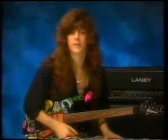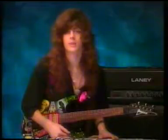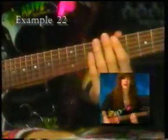This tapping lick is based around a pentatonic box. Let's do this in the key of F sharp minor. Let me play it for you slow and play it for you fast. That's the pattern that we use throughout the whole lick, so let's get that again.